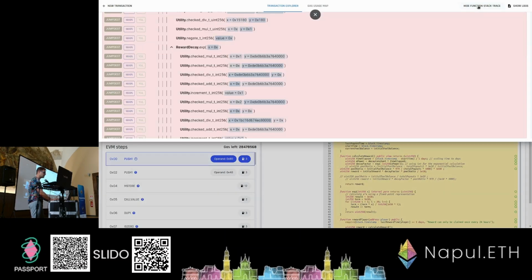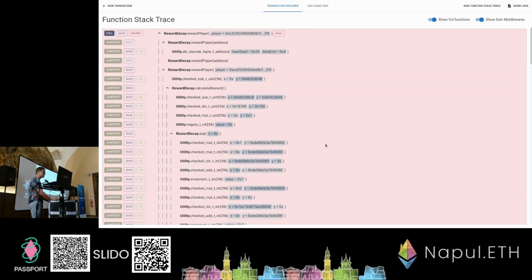And most importantly, it is able to generate something like that. So what you can see on the screen, this is an entry point, and then you can see all the internal and external calls that have been made by this transaction. And for the calls, we are also able to decode stack parameters, and you can see their values.